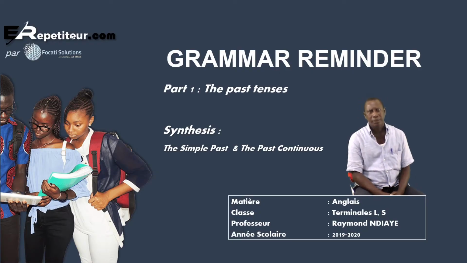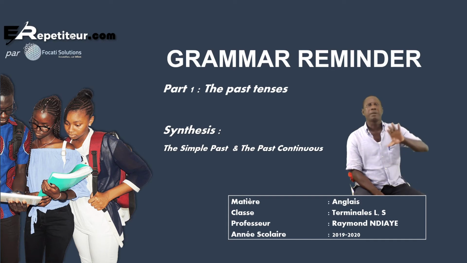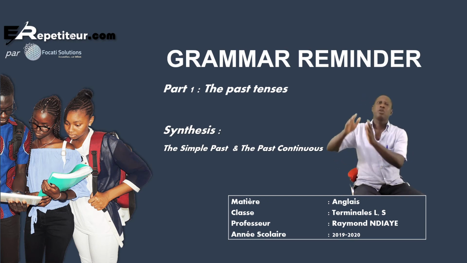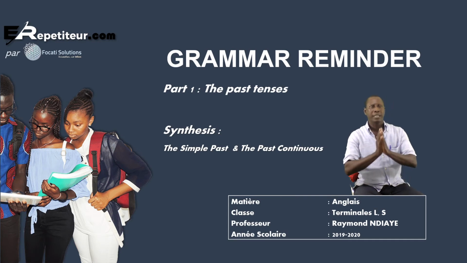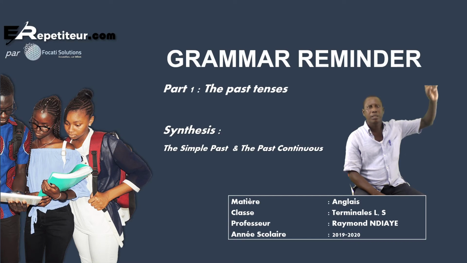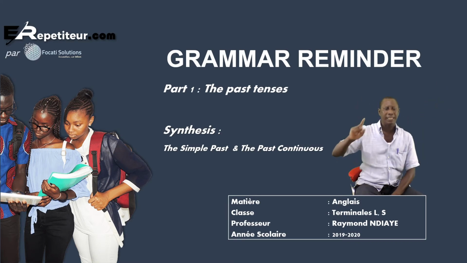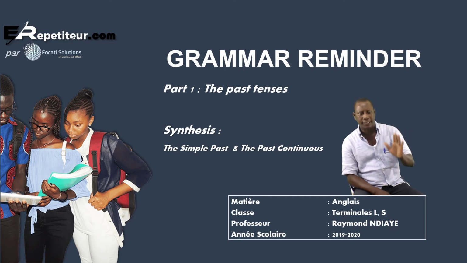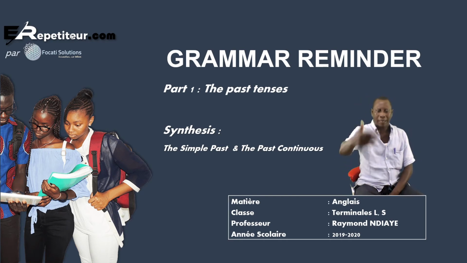Permettez-moi donc, chers apprenants, de faire en français une petite synthèse sur ce qu'on vient de voir, le simple past et le past continuous. Point commun? Ils ont effectivement un point commun, c'est que tous les deux expriment des actions passées et terminées dans le passé. C'est très important. Différence maintenant, le simple past exprime des actions courtes. Le past continuous, c'est pour des actions longues dans le passé. Voilà. Chaque fois que vous avez des actions courtes, pensez au simple past. Et rappelez-vous le PDS, PDS. Et chaque fois que vous avez des actions longues, utilisez donc le past continuous. Voilà donc, après on aura l'occasion de faire des exercices et vous pourrez comprendre mieux ce qu'on est en train de faire.